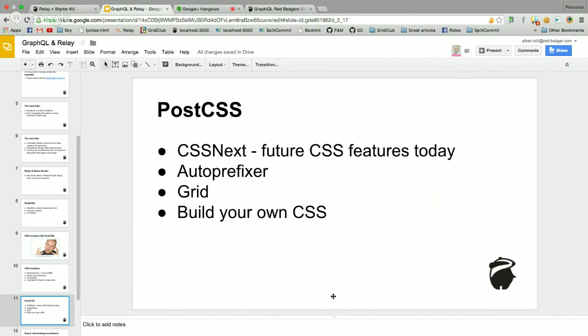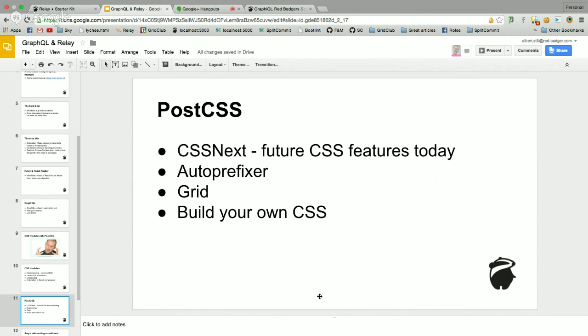Such a huge topic, actually. So basically, CSS modules will create CSS in the end with hash class names, but it won't stop you from post-processing it forward. So you can still do very interesting things, and PostCSS is one of those things. It will parse your CSS, and then it will offer an API to plugins, and plugins can connect to the parsed CSS and do anything they want.